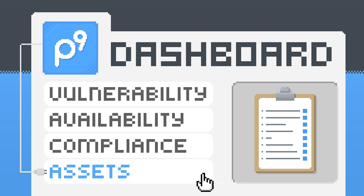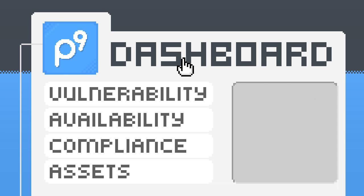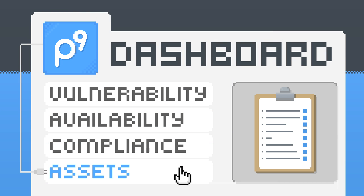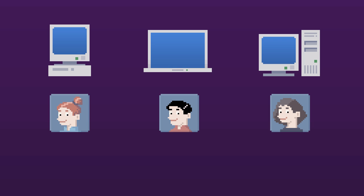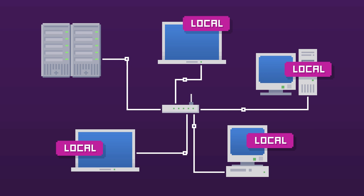It collects all IT Man's tasks in one application, giving him a complete IT overview wherever he is. With Panorama 9 Asset Management, IT Man always has a generated real-time overview of all the devices and users in his network, as well as the software installed. It even shows their geographical location, as well as critical device information.